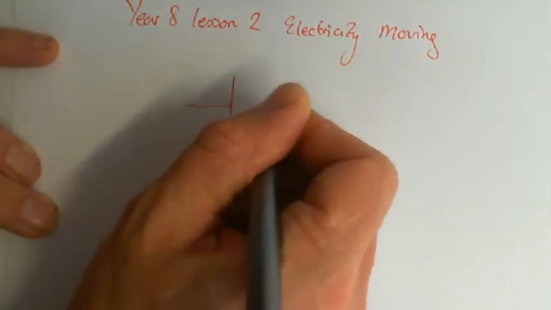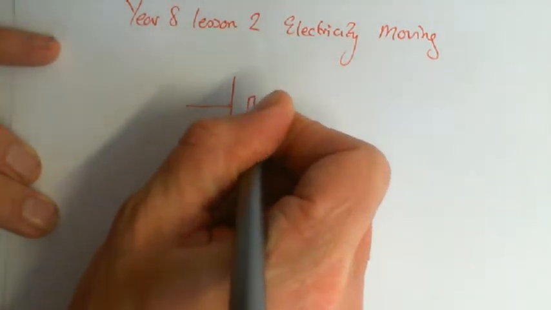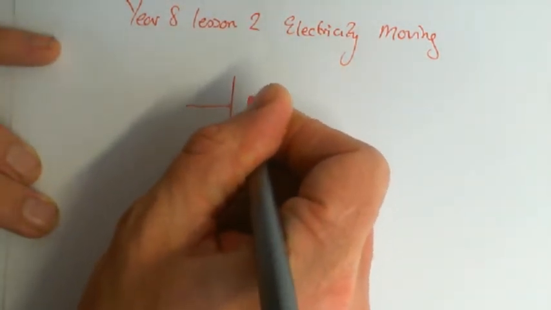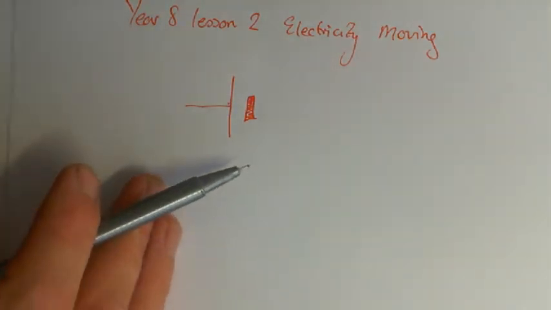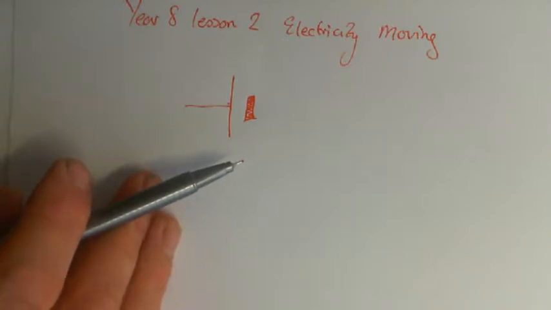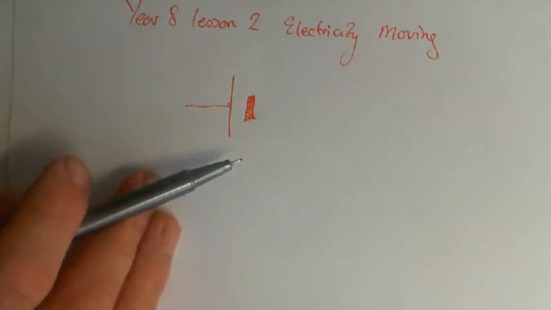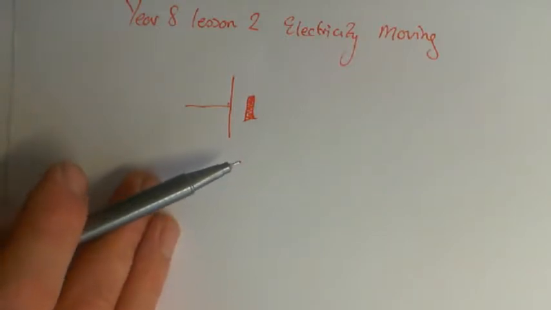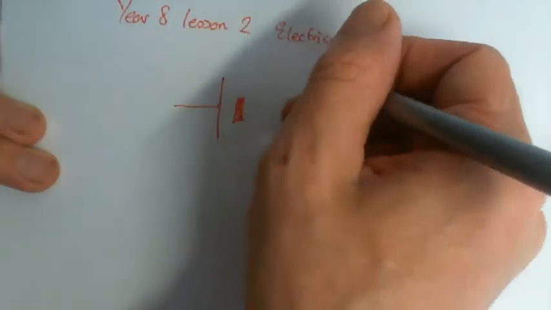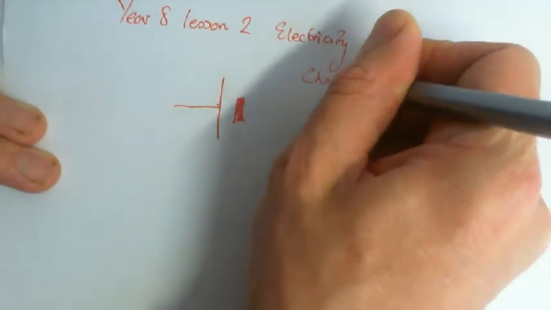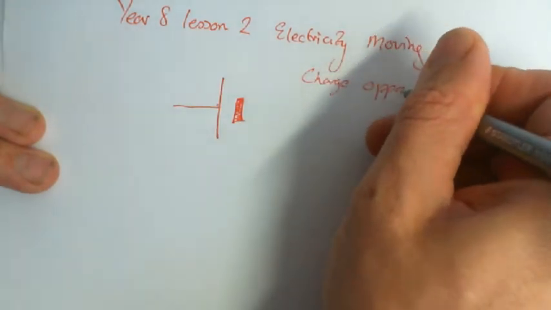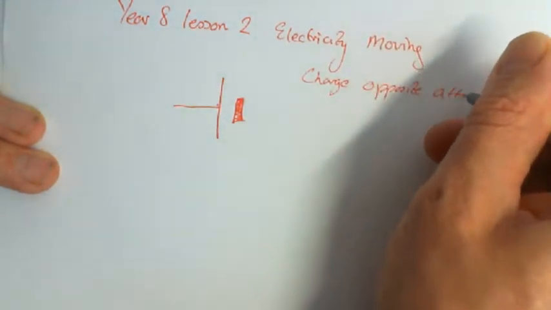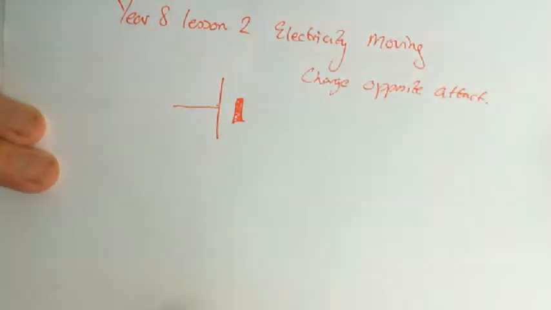So this is a cell. So in here you've got a positive chemical and a negative chemical, and the electrons want to flow from one end to the other. But what you're going to do is you're going to make it hard for the electrons to flow to each other, because the thing you've got to remember about charge, it's one of the key things to do with charge, and that's the opposites attract. Okay, opposites attract.